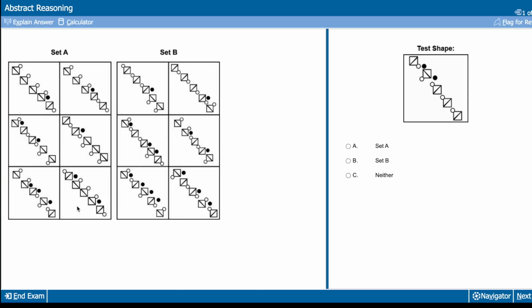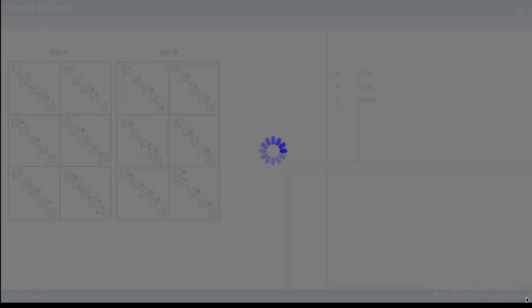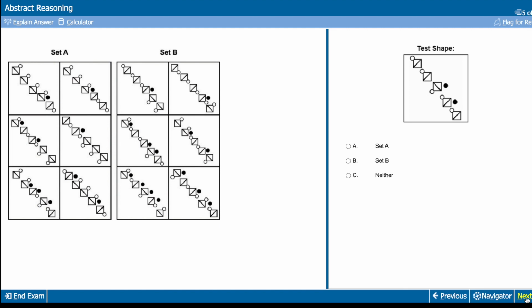The abstract reasoning subtest consists of 50 questions in just 12 minutes, which in my opinion is insanely time pressured. The first thing you want to keep in mind is it is 50 questions, but at the same time, the questions usually come in sets of 5. So you will have one sample image where you have to find a pattern from it, and then the next 5 questions are going to correspond to that sample image.